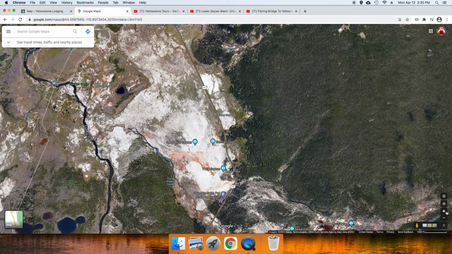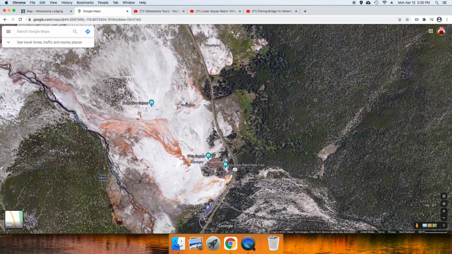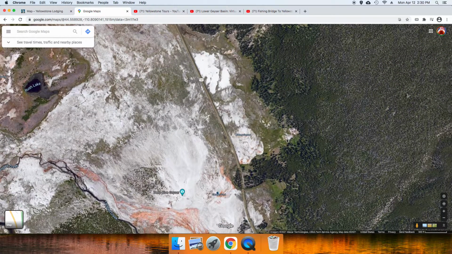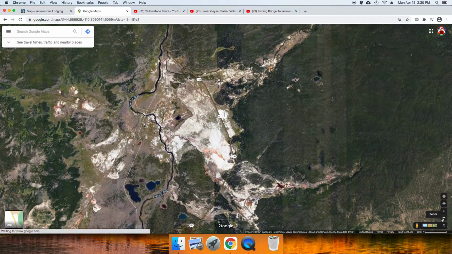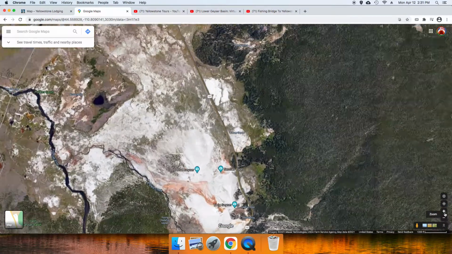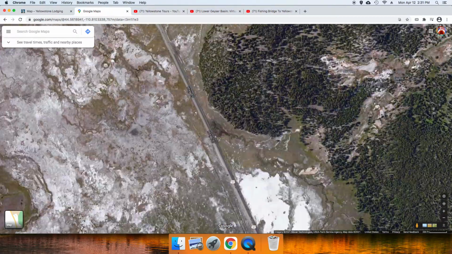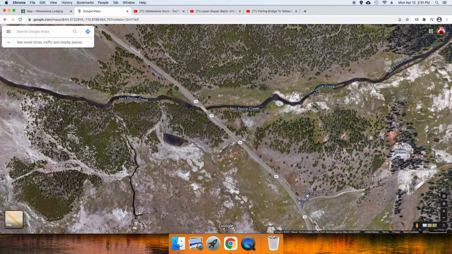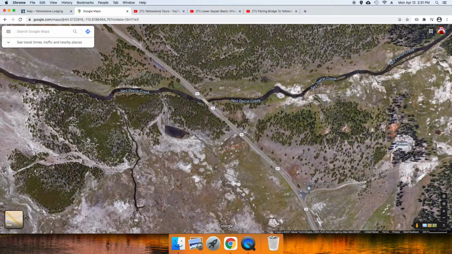Now, as we come down, we're going to see the Nez Perce Creek. And I'm going to zoom out a little bit. Okay, so I've gone back a little bit. There's the Nez Perce Creek before Mary Mountain.